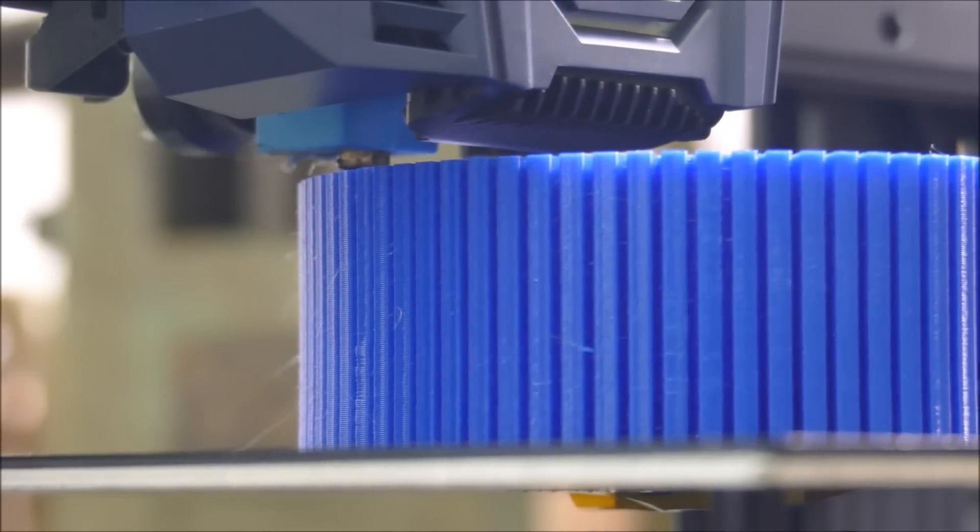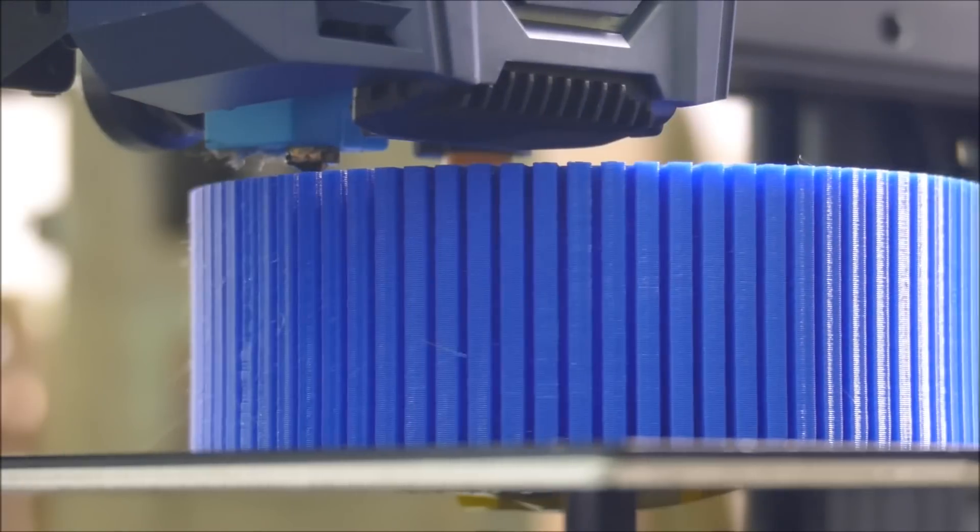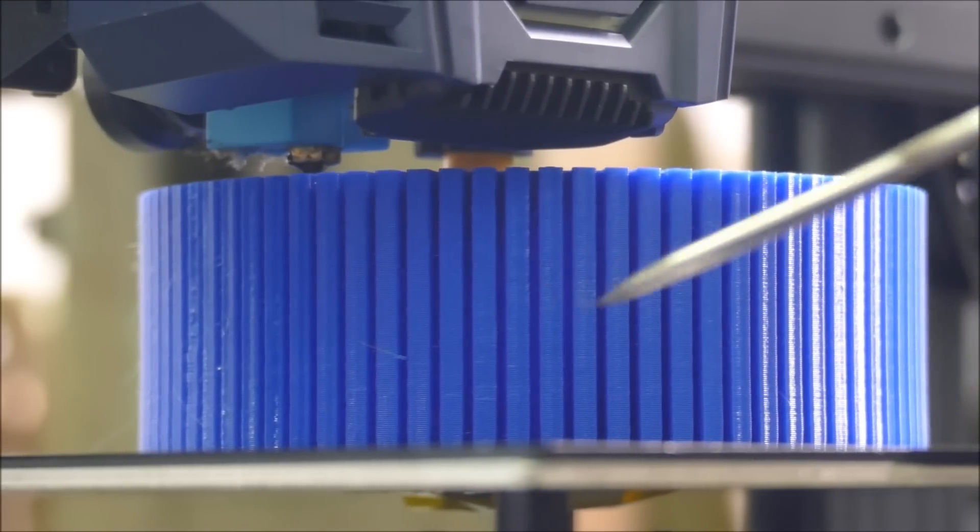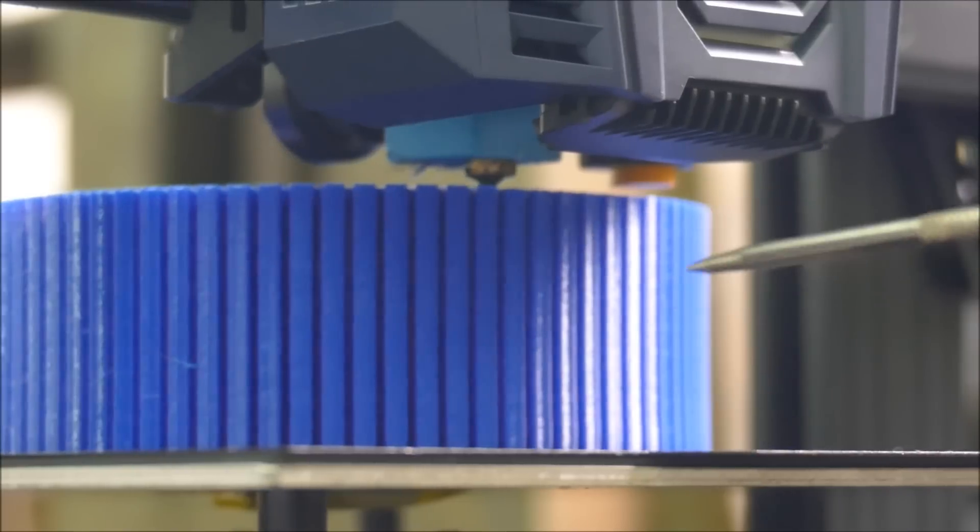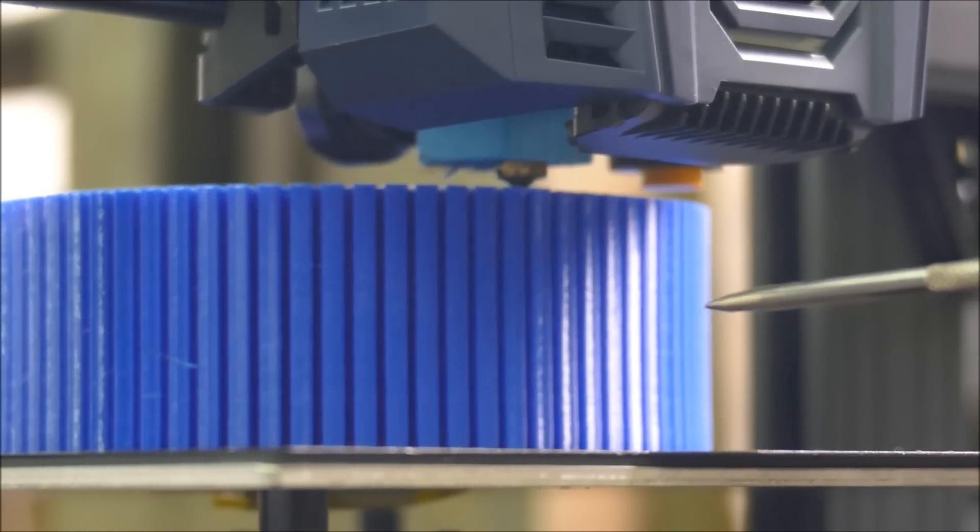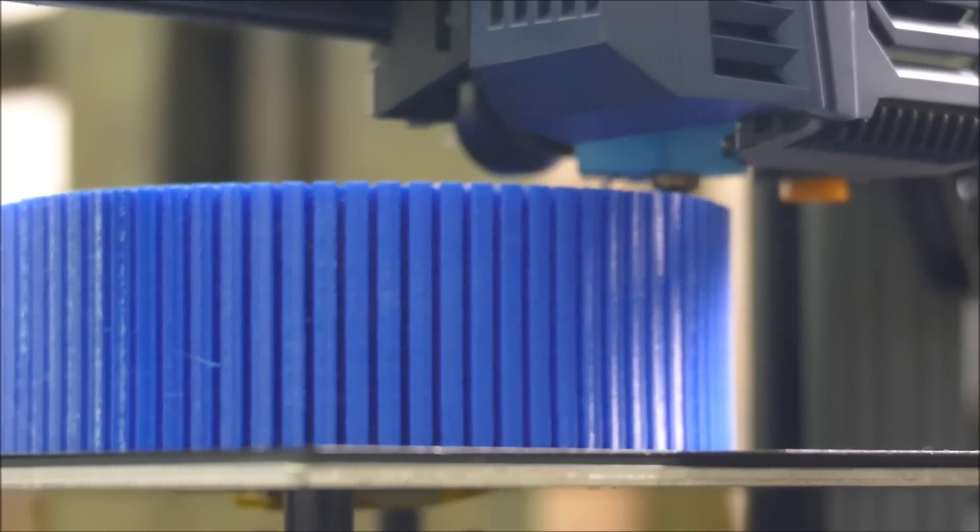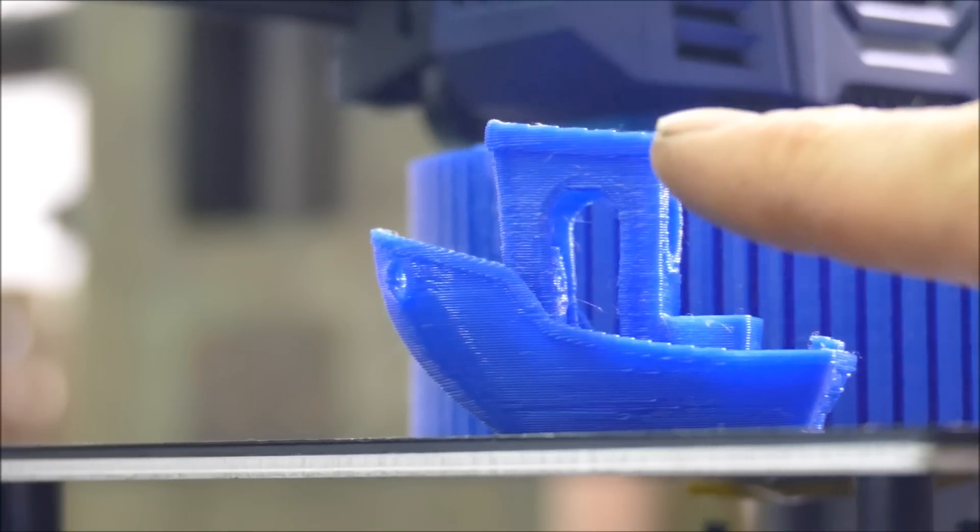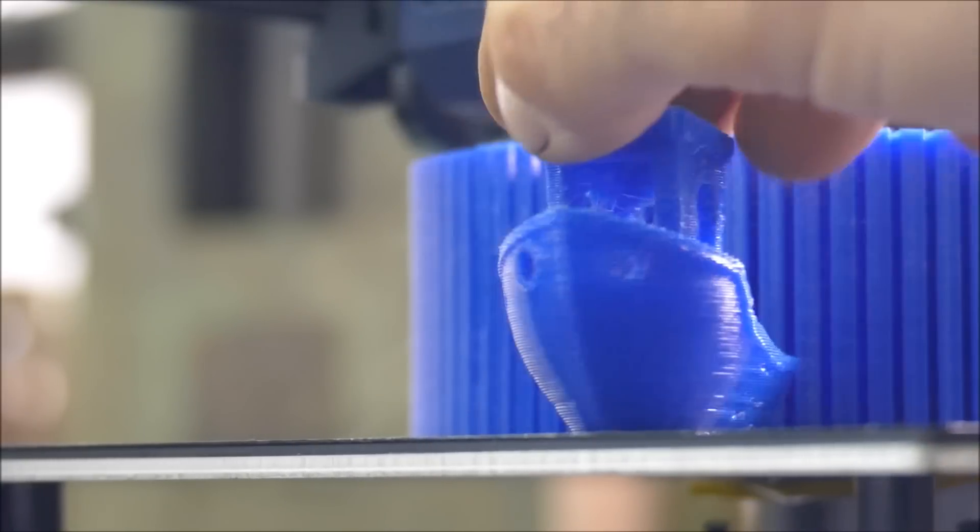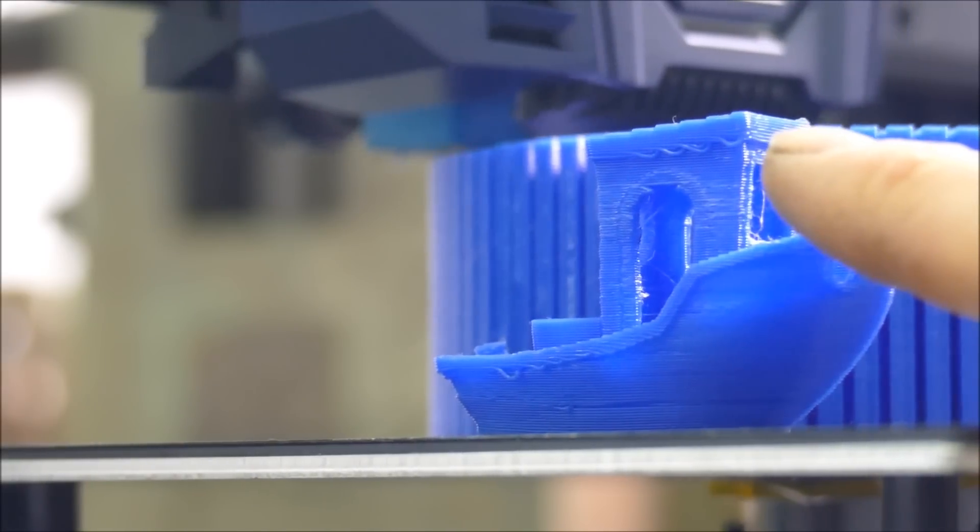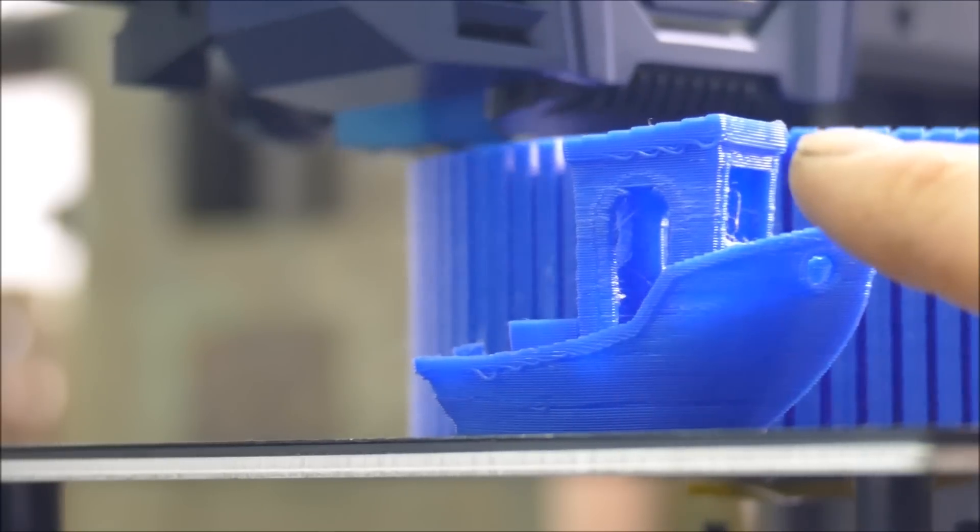So one of the problems with this machine is the fact that it's only got one fan. That means it's blowing cold air to cool down the filament on one side. That means one side is going to look quite nice on your print, whilst the other side may be susceptible to something called stringing. If I show you the roof of this benchy, for example, it seems quite nice. But if we turn it around, where it didn't get enough cooling, you can see the filament started to droop.